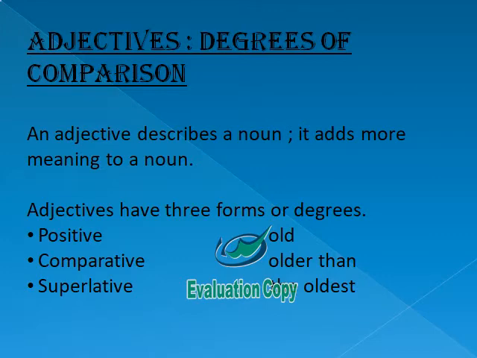We use than after the adjective in the comparative degree. And in the superlative degree, we use the before the adjective: the oldest, the prettiest, the most beautiful, the greatest. We'll do an exercise on this so that things can be more clear with you. Get ready with your pencils and your books on page number 98.